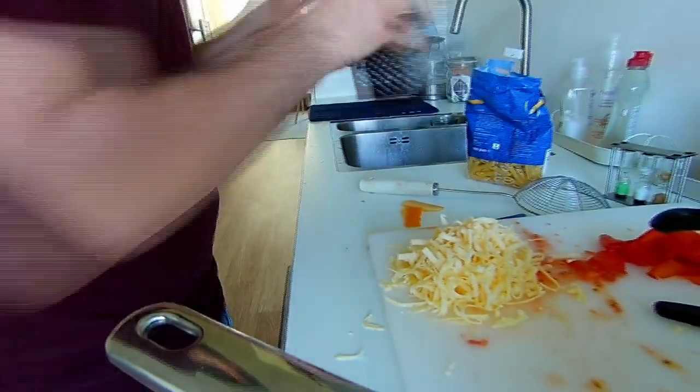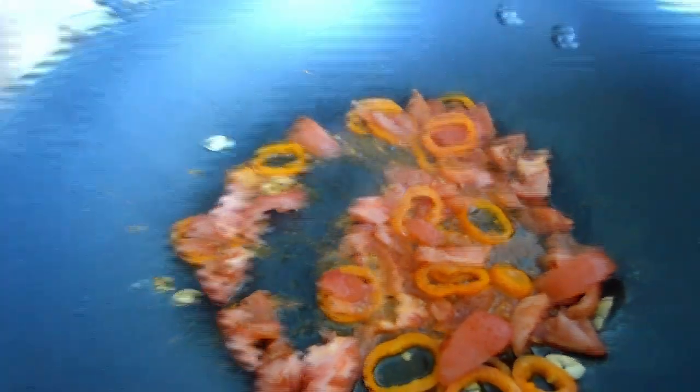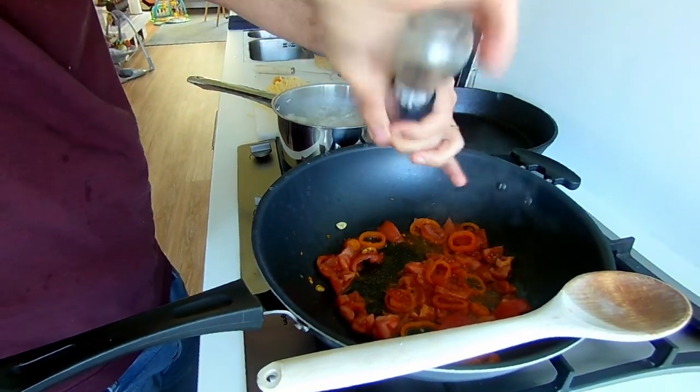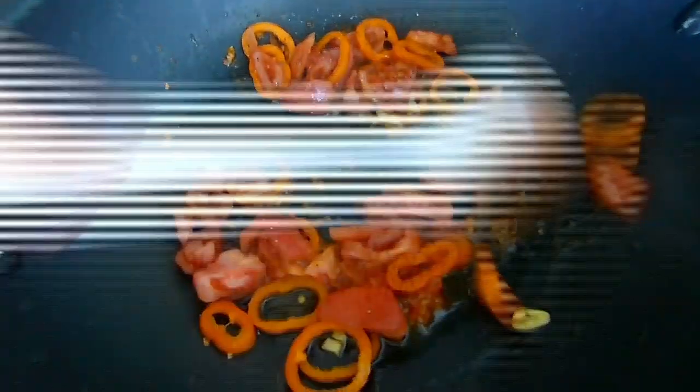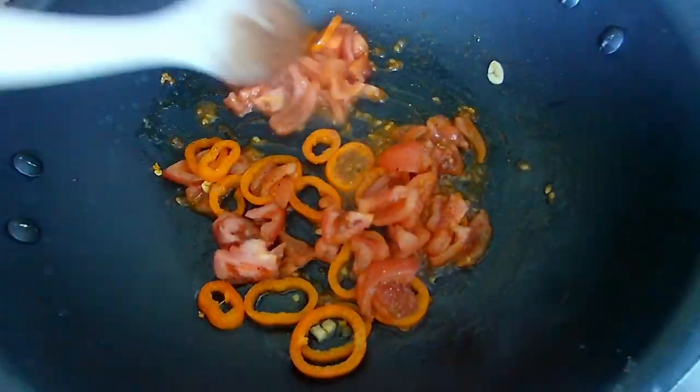Voila! This is the amount of cheese that we need. Chili powder. Beef. Pepper. Let's cure this. The tomato is releasing the juice. So, and this is nice.